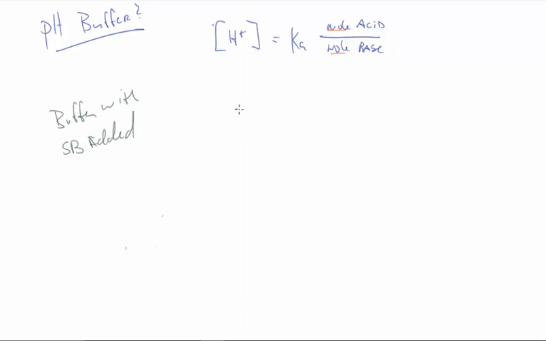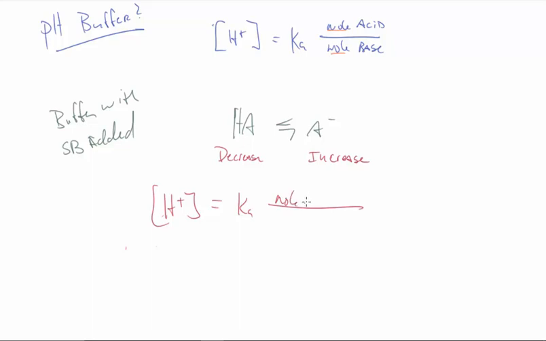Well, in this particular case, again, I'm going to label this out as HA and A minus, and based on the fact that I understand 1 mole of acid will neutralize 1 mole of base, if I'm going to add a base, I'm going to neutralize acid. So I would see a decrease in the amount of HA, and I would see an increase in the amount of A minus. And so again, going back to this original equation, I can write it out, and I understand I've still got moles of acid up top, moles of base on the bottom, and I get the fact that I'm going to decrease acid and I'm going to increase base, and it's really just by moles added again.